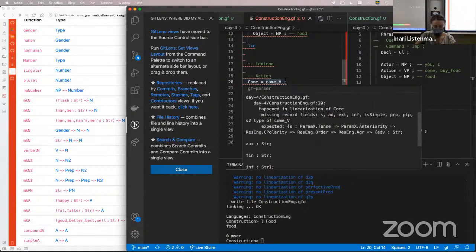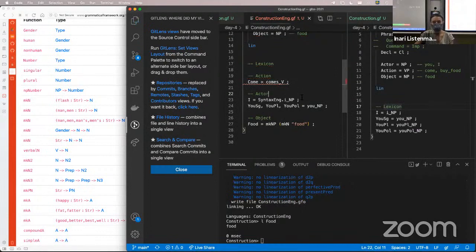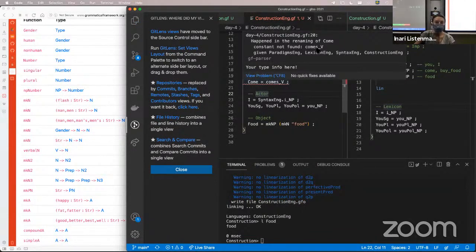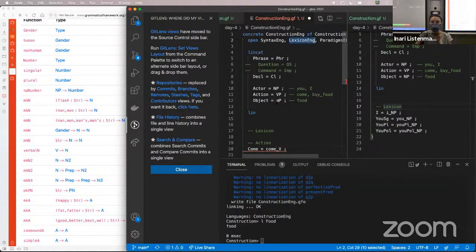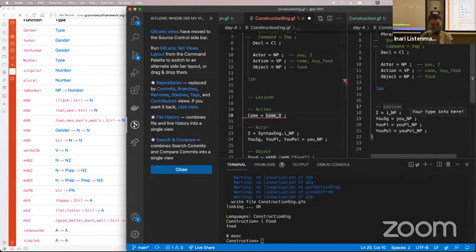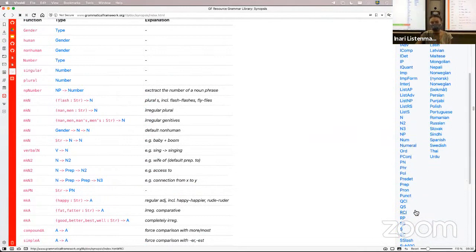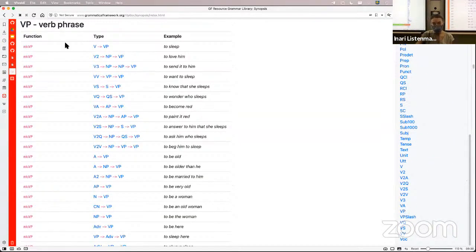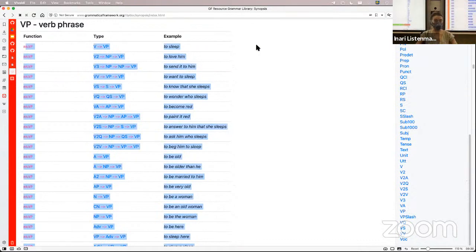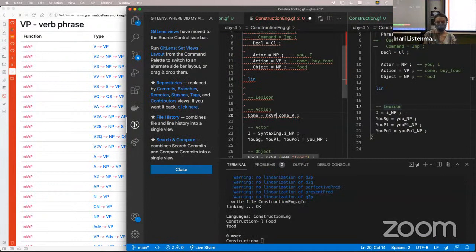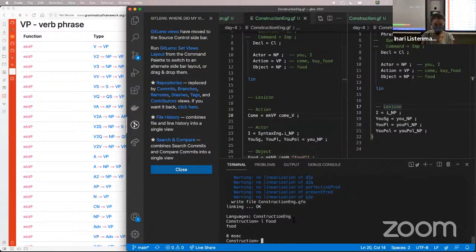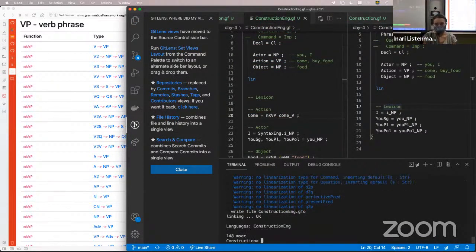If I had tried to do something that is not in the lexicon, I would have gotten this, and it would say constant not found come_V. So I know I have imported come_V from lexicon. And now we're just going to make it actually fit. So if we go to VP here, the first function we find is actually what we need. So I'm just going to wrap it in mkVP come_V. Let's test.